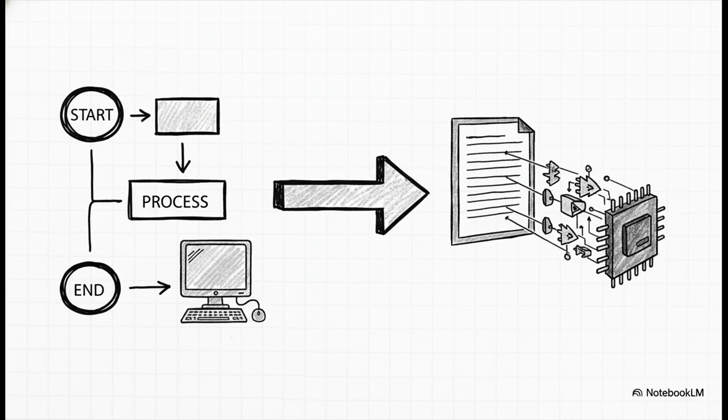Now, the magic that makes all of this possible is a special type of language called a Hardware Description Language, or HDL. Today, we're going to be looking at one of the big ones, called VHDL. Now, this is not like Python or Java. With a normal programming language, you're giving a computer a list of tasks to do. With VHDL, you're describing what the hardware should be. You're not writing a recipe, you're drawing the blueprint for the oven itself.